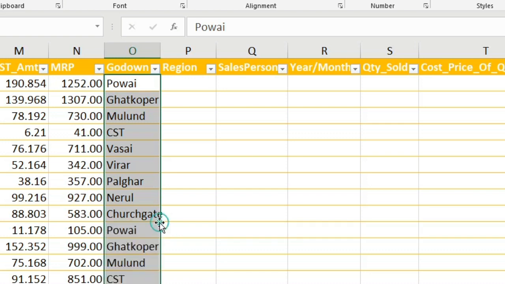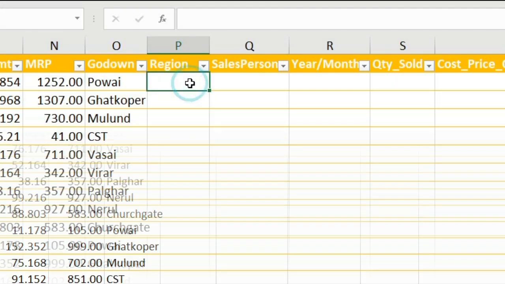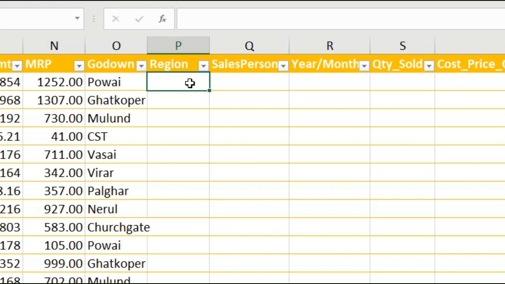What we are going to do is now repopulate the other columns with the same sort of cycled up godowns, and then I'm going to use the region to define specific regions for these godowns.